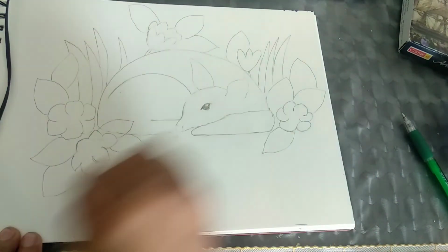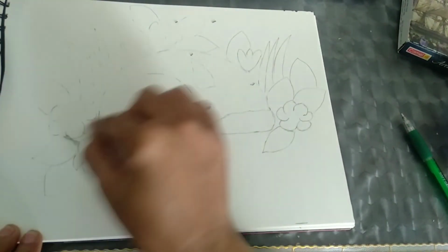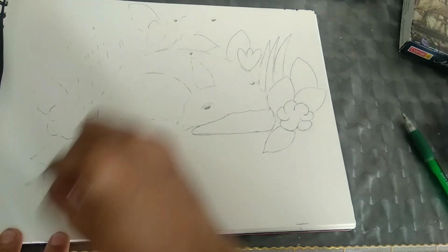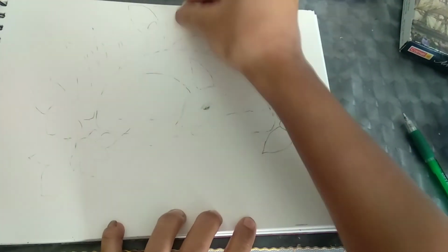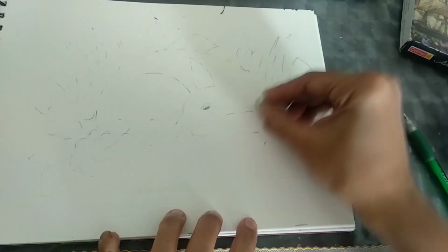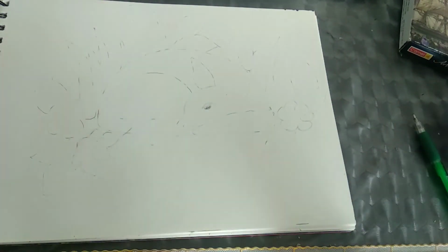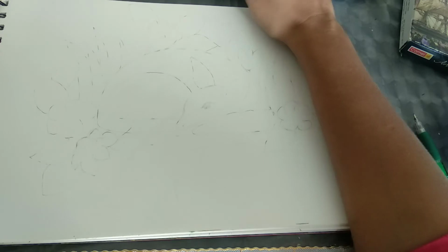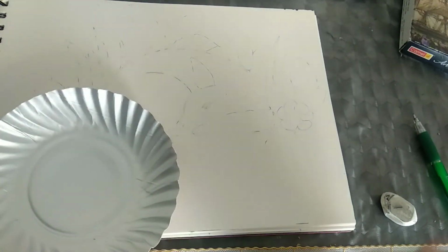All of you take your eraser and lighten your drawings as much as you can. Yes, it's fine now. All of you take your eraser and lighten your drawing so that we will not be able to see the very dark pencil lines from the paints. Just lighten it. See, for other drawings I ask you to do outlining, then we do painting, but for watercolor, since they are so transparent, I always ask you to first erase the pencil lines before we start painting. Not erase but lighten, so that of course you should be able to see it, but just lighten it. Okay. Now I want you all to look at my screen until I tell you that now you can start painting.